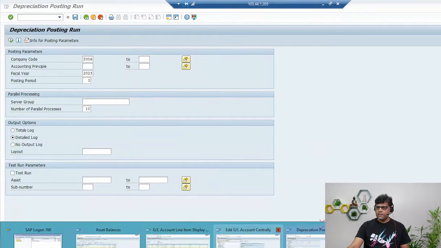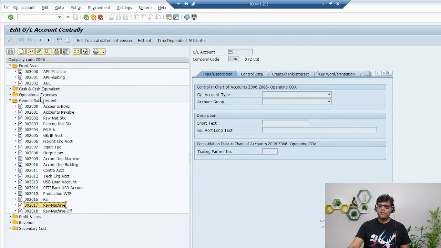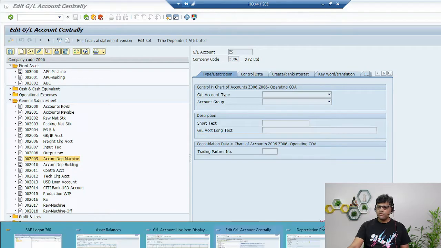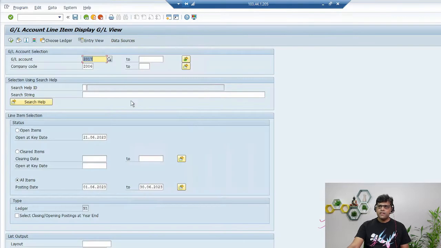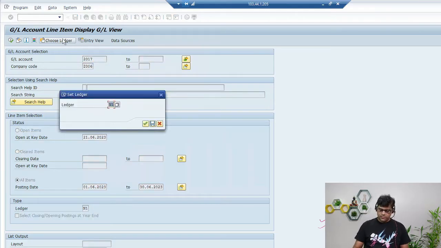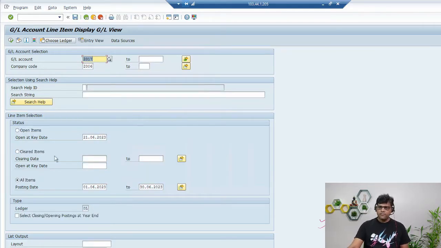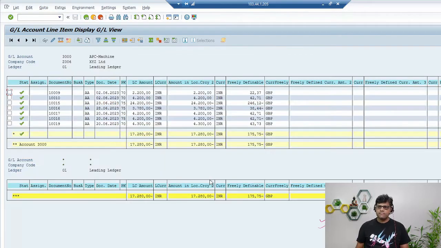Depreciation GL is not yet selected, so that's why it is not coming. I need to select that GL for depreciation. Yes, this one, 2009, that also I need to add here. But if I select leading ledger, you will not get anything, because I am not doing the revaluation as per my other accounting principle or with my leading ledger. Just for your reference, let's run leading ledger. You will not see any impact. No, revaluation is not there for your leading ledger.